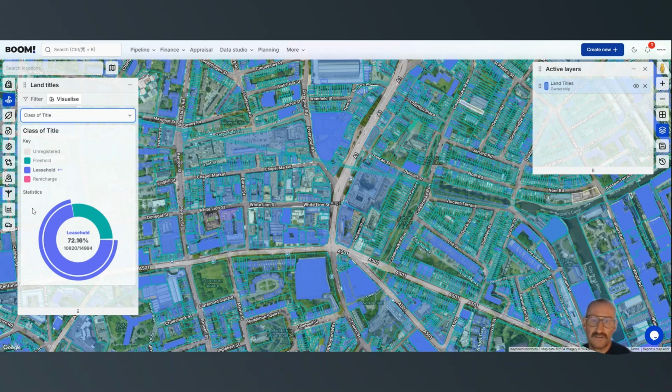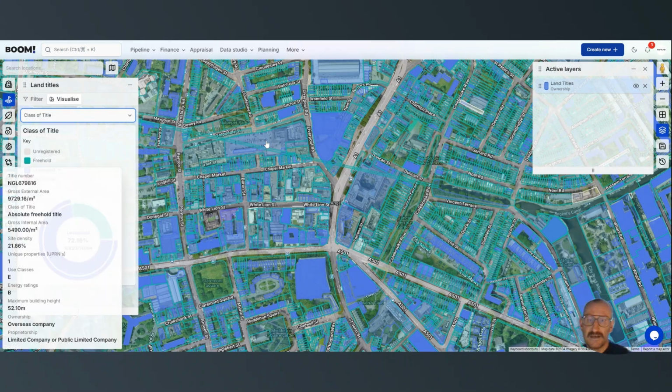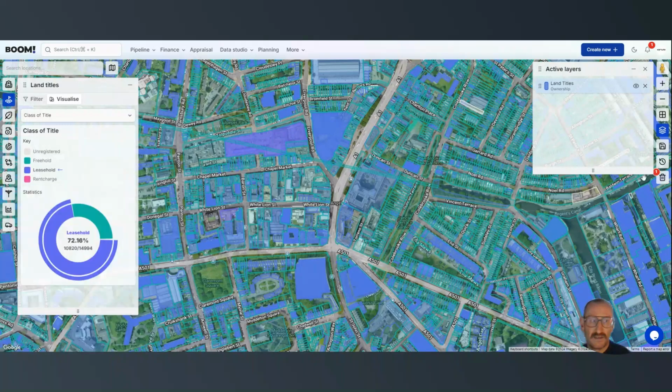And you can right click on each one of those land titles and it will remove various layers that you can then interact with. If we were to do that very quickly, this one here, we would notice that the freehold has been removed and it's now interacting with the leasehold. We can then reset that by clicking on the bin on the right toolbar at the bottom, and the freehold will present itself again on the screen.